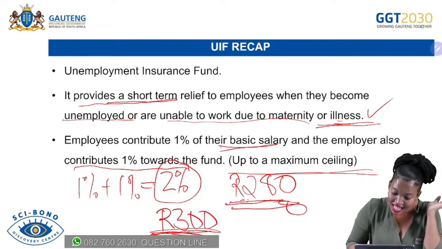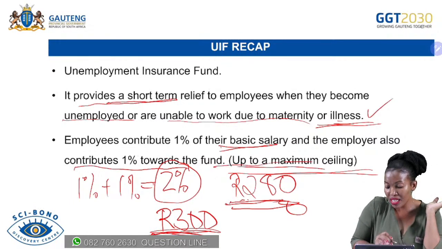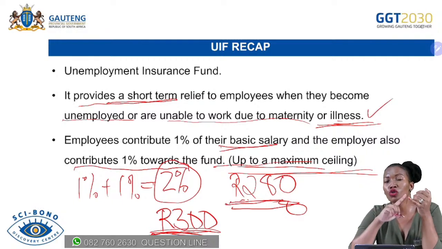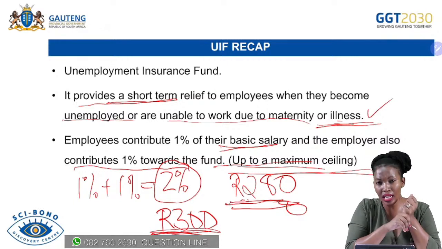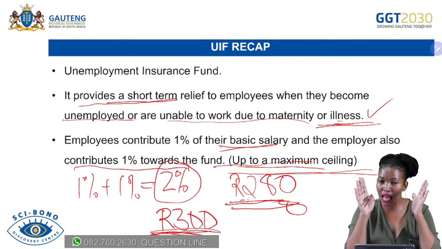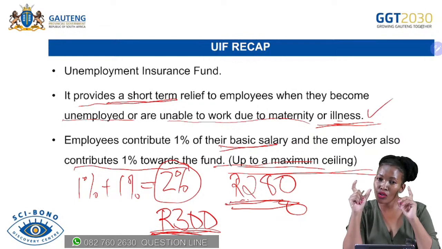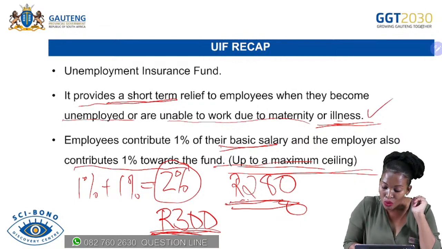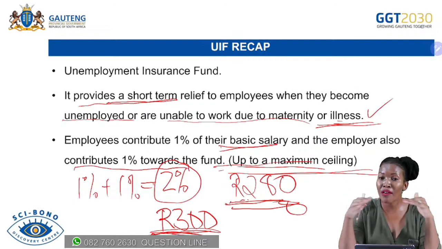Guys, there's a very nice question that has the UIF and the maximum limit. Check the 2021 Gauteng Province Paper 1 Prelim. In the question on taxation, I'm not sure if it's in question 1 or question 5, but there's that section of taxation. It has the UIF and it also talks about the maximum ceiling. So that would be a perfect reference.